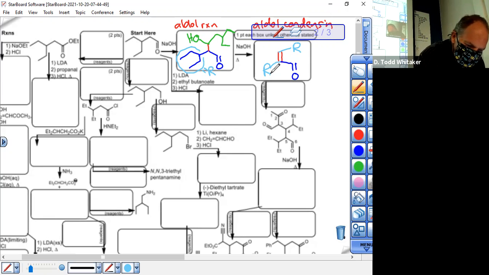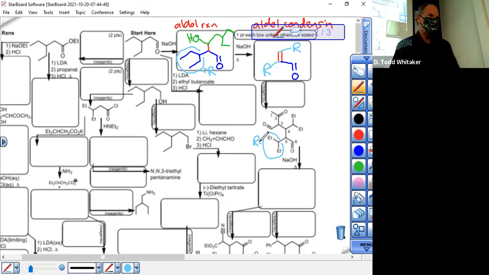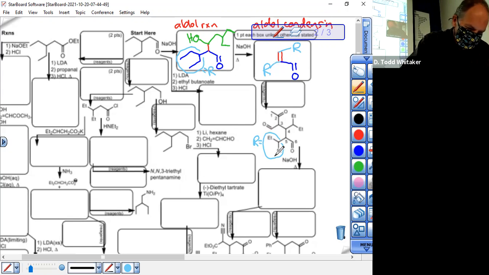And just for clarity, this is another way to draw the R group. So when you see that, it's just R. Didn't have to show that, but it is R. So what's new in this molecule? The R groups aren't new. The aldehyde's not new. The alpha and beta carbons aren't new. There's the R group. Oh, there's your nucleophile. This was a 1,4 addition on the aldol product. The nucleophile attacked there, and the electrons flowed from position 1, which is where it got attacked, all the way to the O. 1, 2, 3, 4. We call that a 1,4 addition.